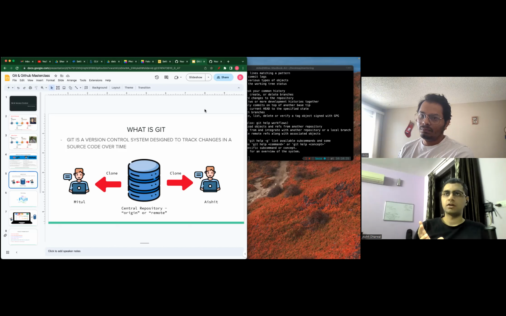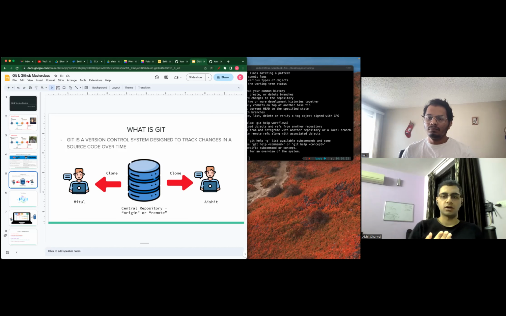So for example, you are developing a certain feature, and your teammate is developing another feature. How do you merge those features together into a single code? That's where Git comes in. One primitive way to do this is: you have your code, you make some changes in it, then you mail that code to another person.